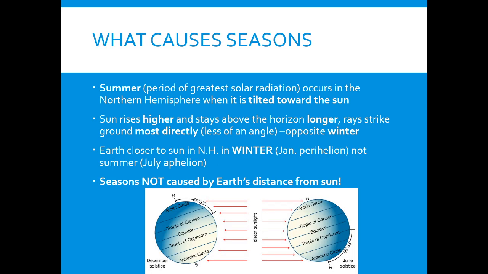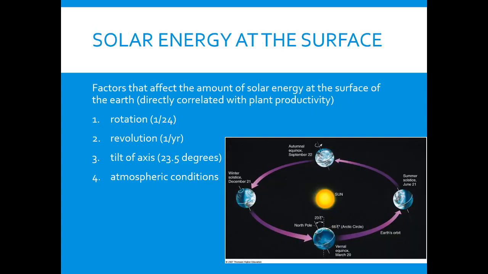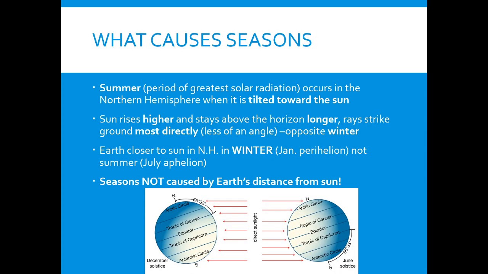So, what causes the seasons? It's all about the rotation, if we recall back here, the tilt of our axis on the Earth. So in the summer, this is where you get the greatest amount of solar radiation because this is just for the northern hemisphere. Keep in mind that it's backwards if you're in the southern hemisphere, but this is when we are tilted toward the sun.